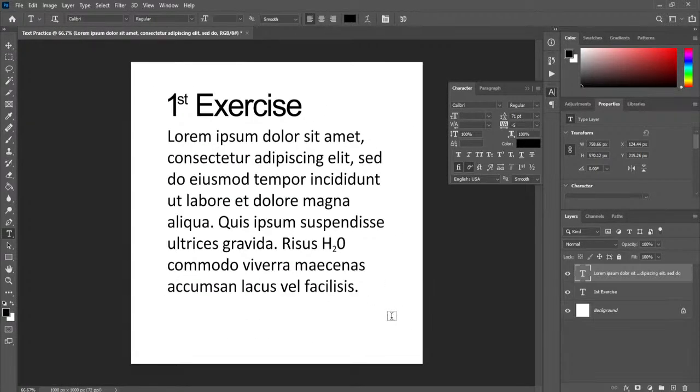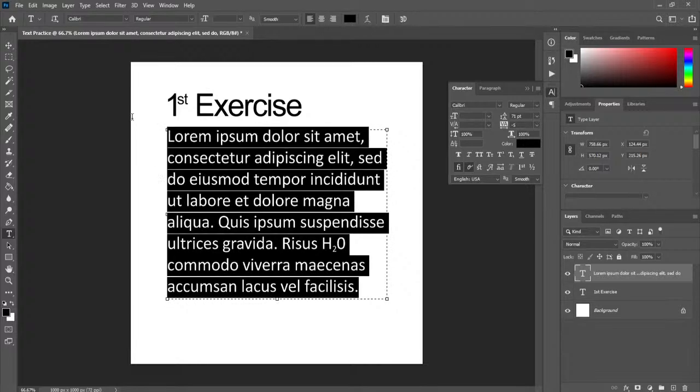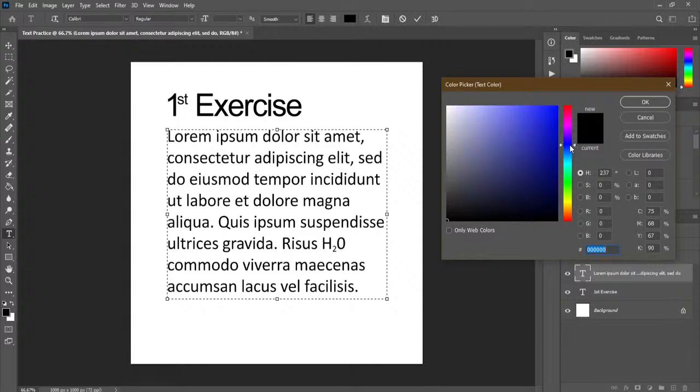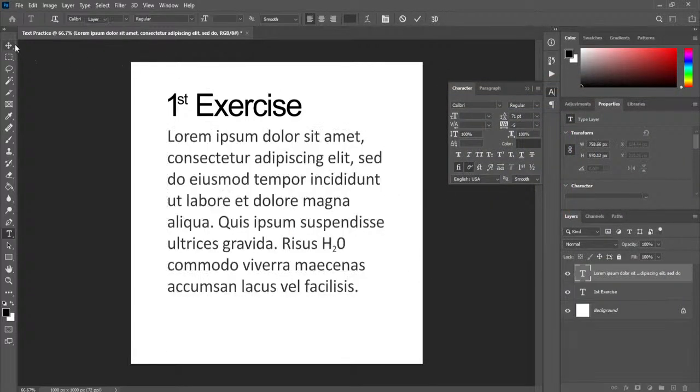Okay. The next thing that we have here is basically the color of the font. So you can take your color and change it to whatever color you want. Maybe I can make it blue, so the font color will change, or gray. So it's totally up to you. You can take any color and put it anywhere you want.